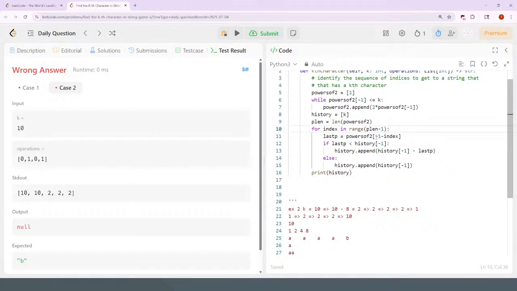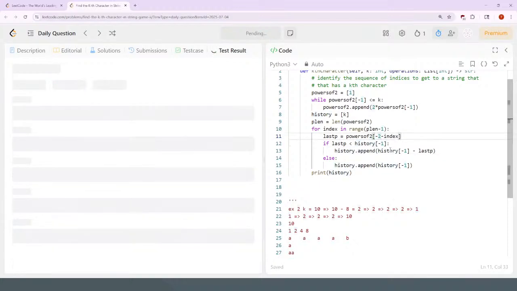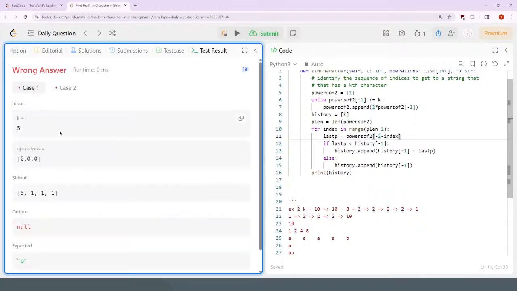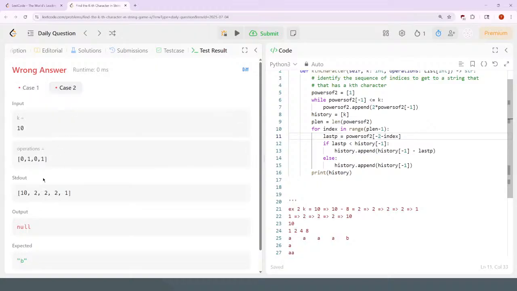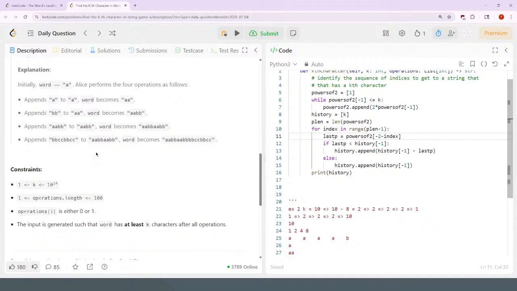Yeah, this should be -2 minus index, I think. And 2, 2, 2, 1. And here 5. So this one, the test case is the 5th character.